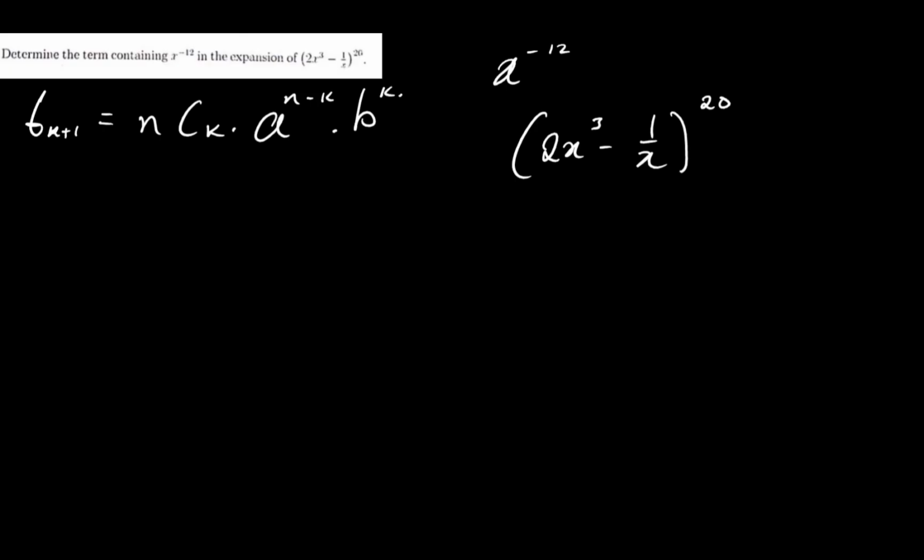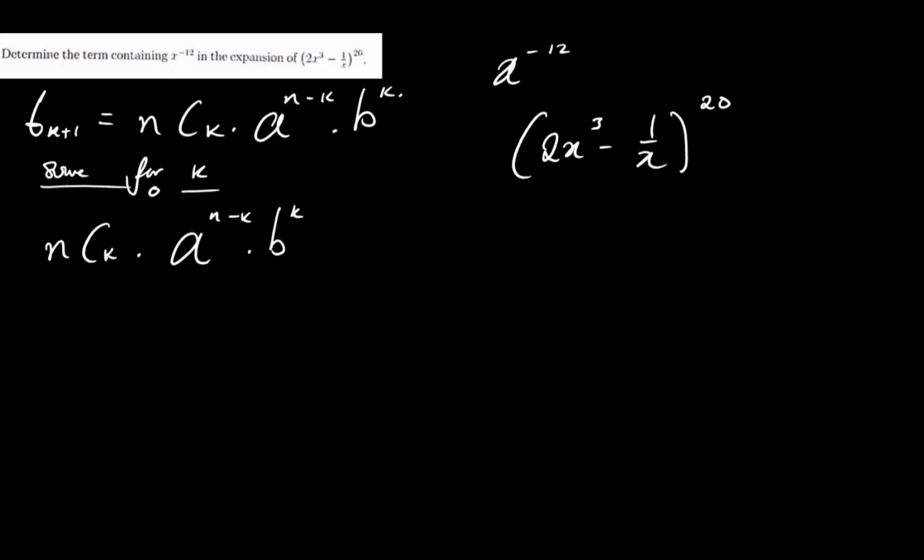Now basically, since there are a lot of things that we neglect when we're solving this, what we first have to do according to the steps is to solve for k. So now how do we do that? So we get what the term is equivalent to. So the term is equal to n choose k times a to the n minus k times b to the k.